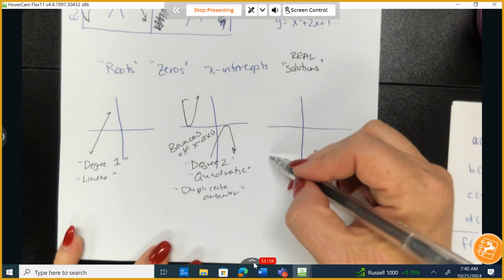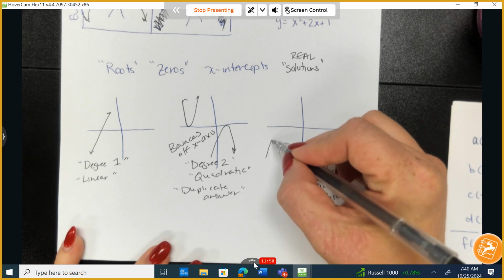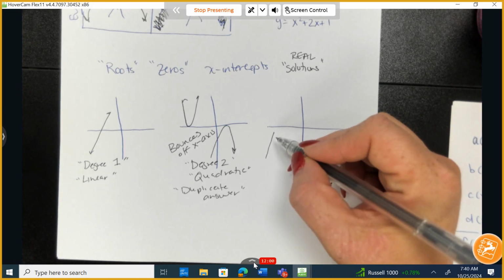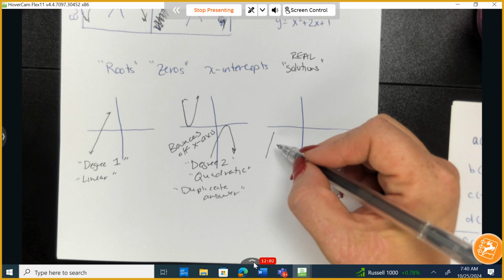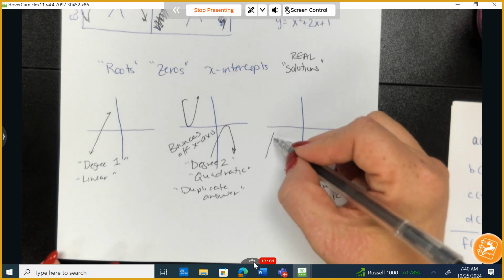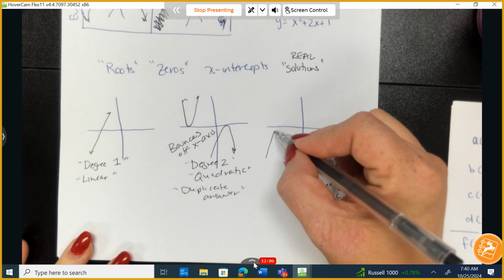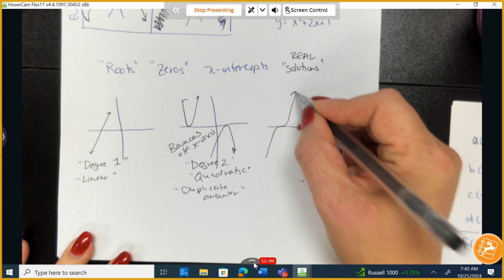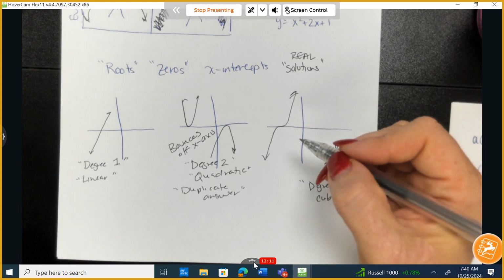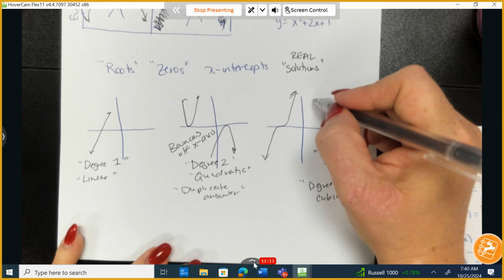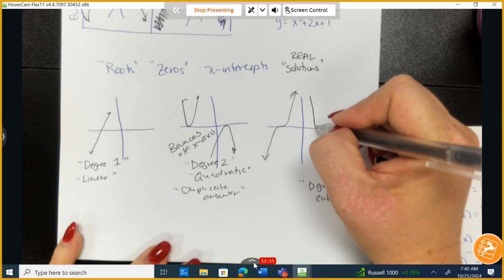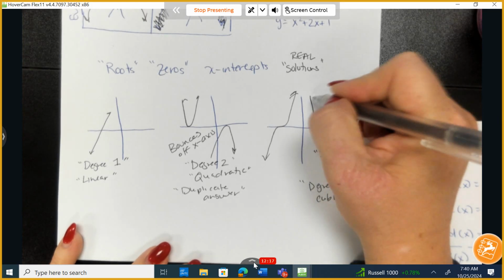it snakes through. So if it comes from the bottom, it comes up, and just as it's about ready to touch the x-axis, for a very short period of time, it's going to go horizontal, or it's going to go flat. So it's coming up, it goes flat, and now it goes up again. Kind of makes that snake or a curve through. Or maybe it comes from the top, it's coming down, and just as it gets there, it snakes through.